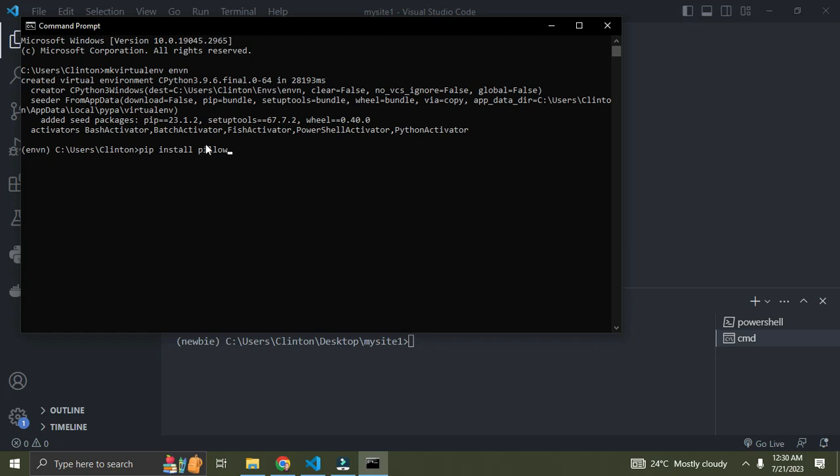If it is not activated, whatever you install is going to be on the global space, which is your computer. But with a virtual environment, whatever you install is going to go into that environment, and it's going to be isolated and kept only for the projects you are currently working on. So that's it about the virtual environment, and I encourage you to always use one whenever you're working on your Django project. Hope you get it.